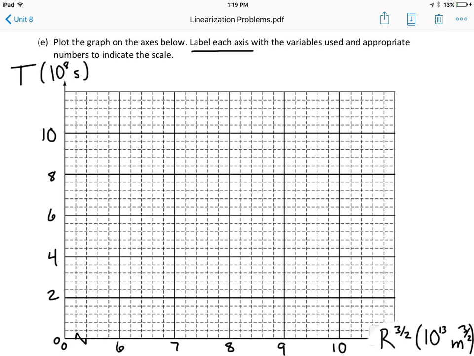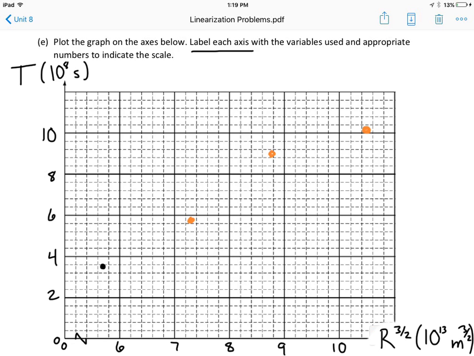Okay. All right, so now that I have a good scale on both of my axes, I can go ahead and plot my numbers. So I'm going to go ahead and plot my first data point right here. That's the actual data point that I calculated. I didn't calculate the rest, so I'm going to make up 3 more points on this graph. So let's say that those 3 points look something like this. I don't know if that's actually correct, but that's not important for showing you the process of linearization.